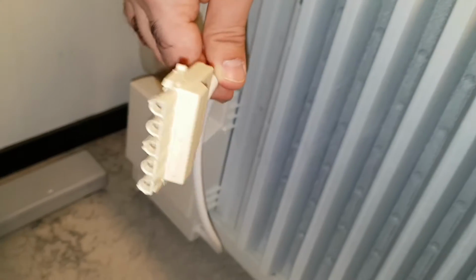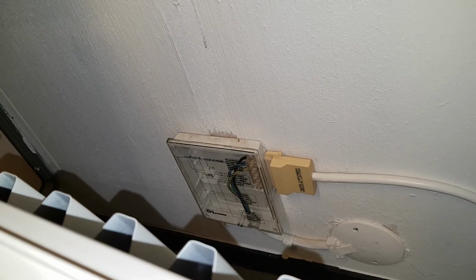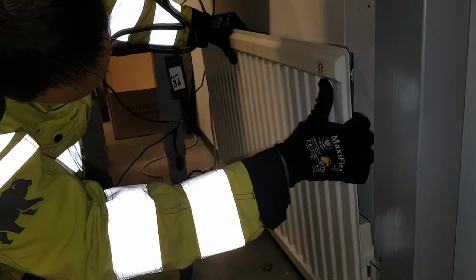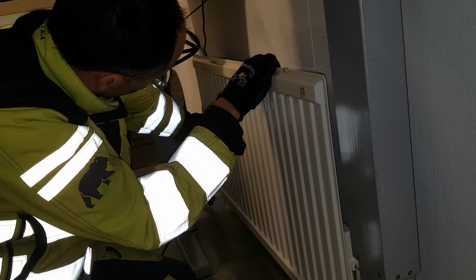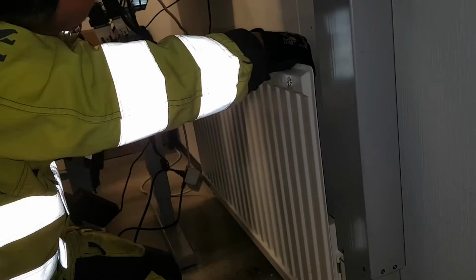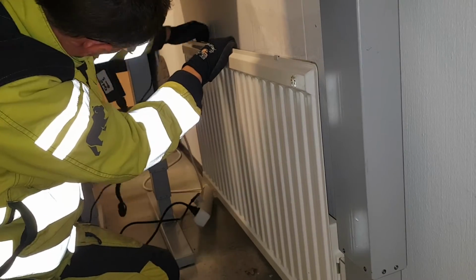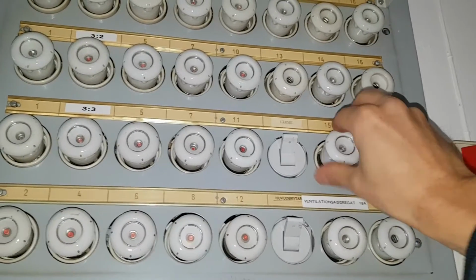Looking at the cables, we got a three-phase cable there, but we only use one phase. But we mounted it exactly the same, and here we have mounted it. So now we put it back, the new thermostat on this radiator now. And I really like the design of the heating element. It's just really simple to install.